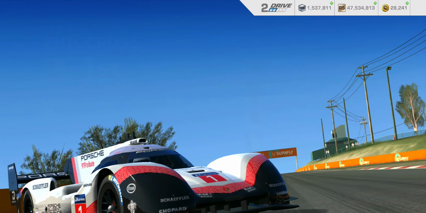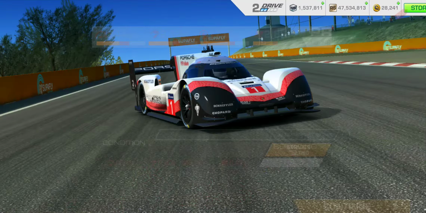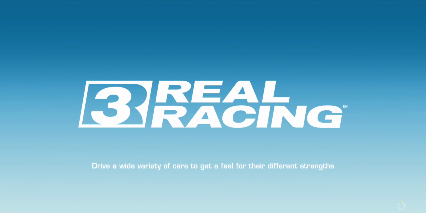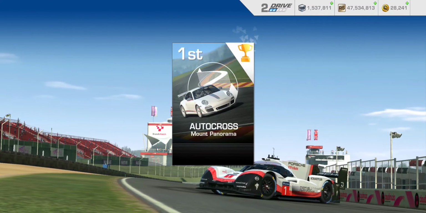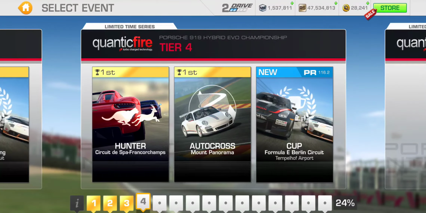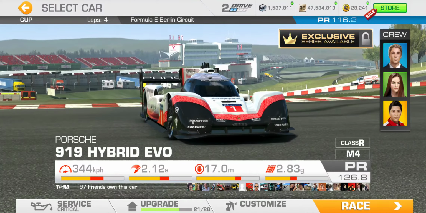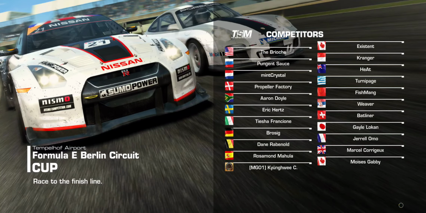All right, so that is done on a single try without coming out with a severely large margin of victory. All right, so here we go. Cup 4-lap, Berlin. 116.2, as I pointed out earlier, is the PR requirement.